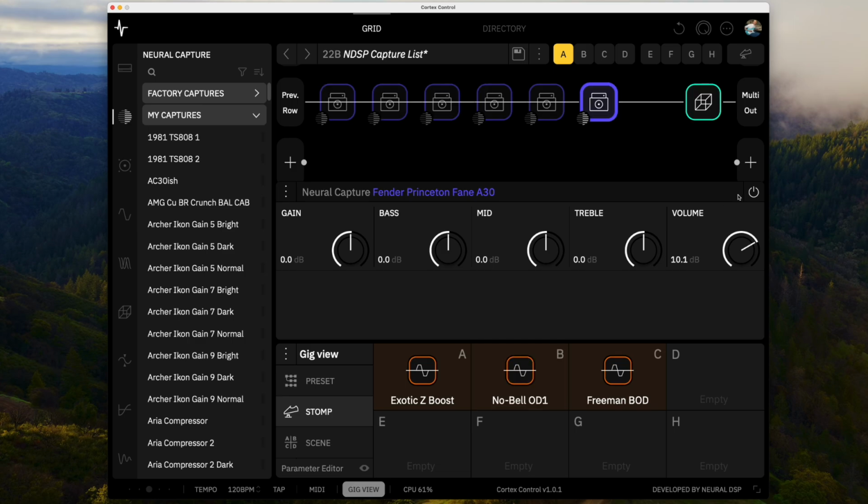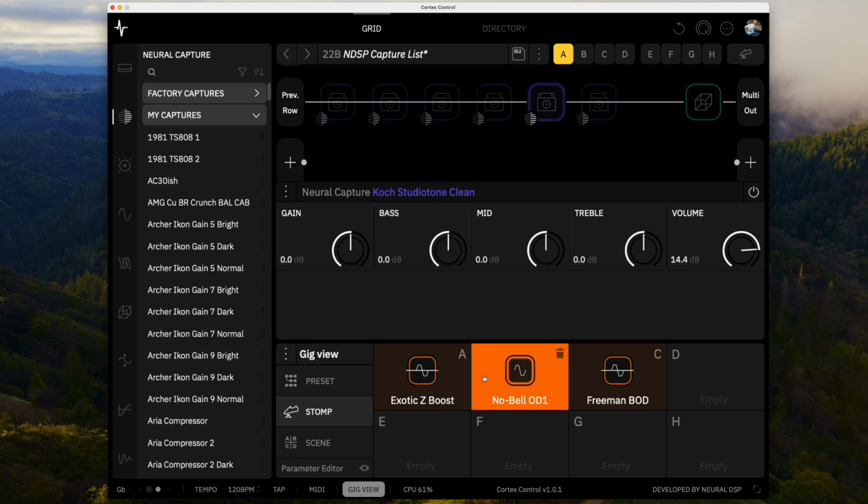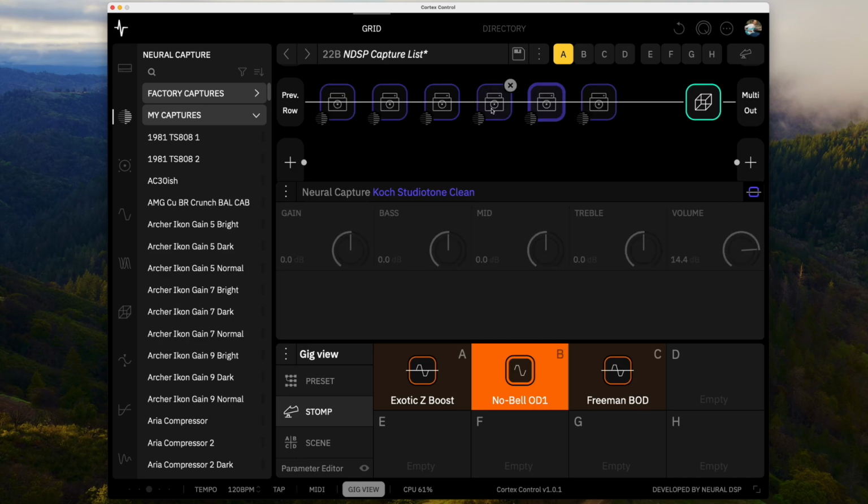Again, I think of all of these Studiotones here are kind of my favorites. Nice pedal platform.